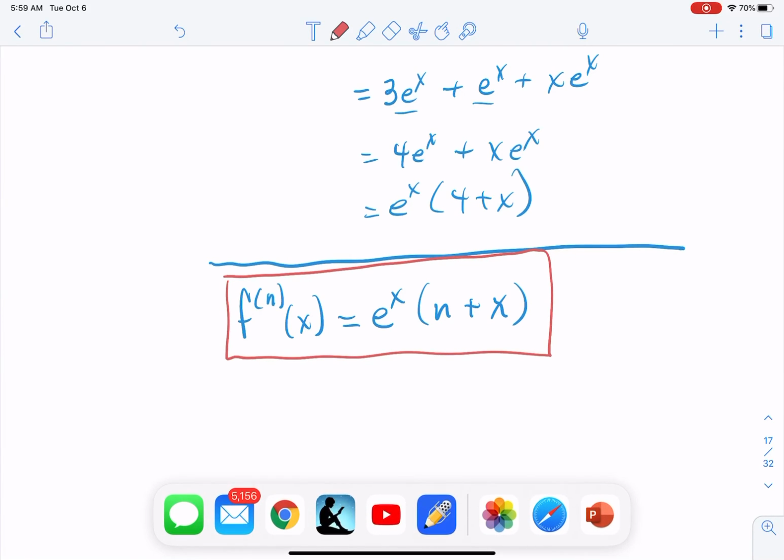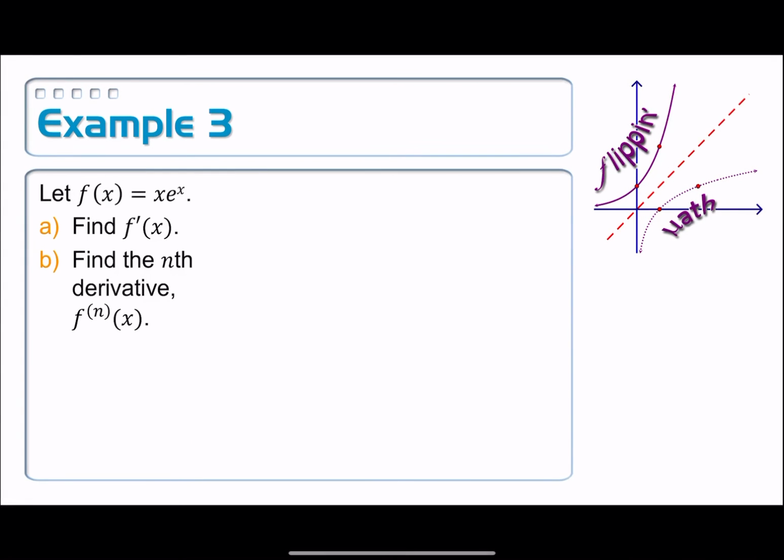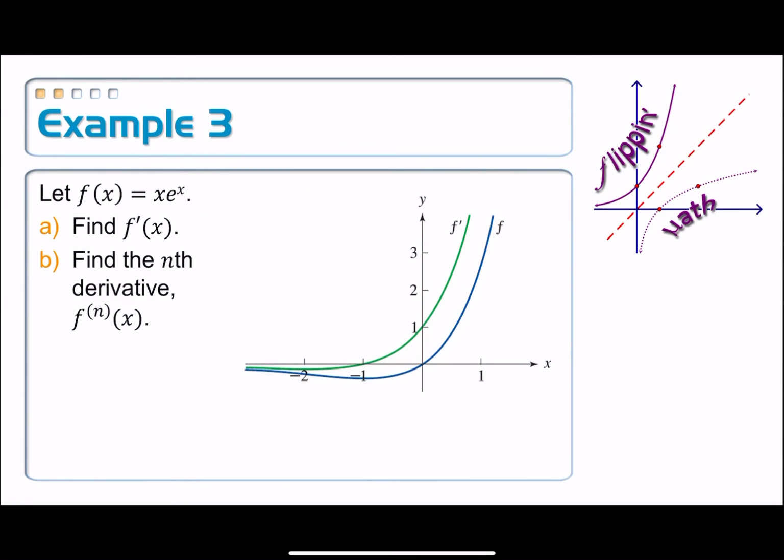I think I have some pictures to go along with this one right about here. So we see the original function right here in blue, and then we have the green one. Now, notice that the green one here crosses the x-axis approximately right there, right? And then if I follow that thing down, this must be where you have a horizontal tangent line. You have a horizontal tangent line here. There is, it's hard to see, but that's a relative minimum right there.